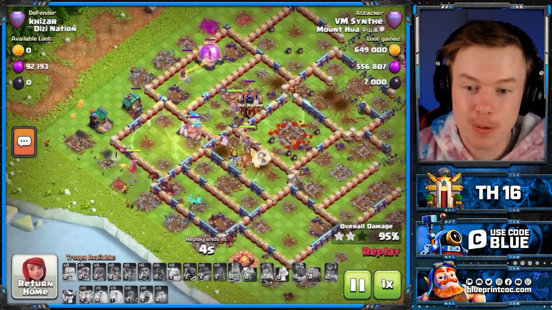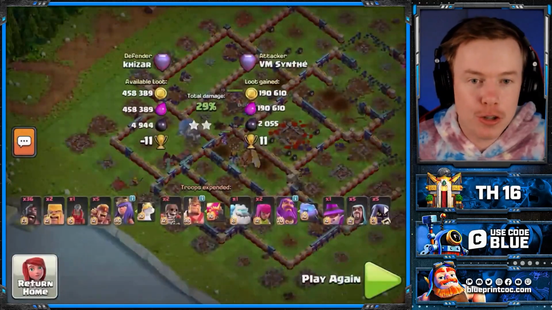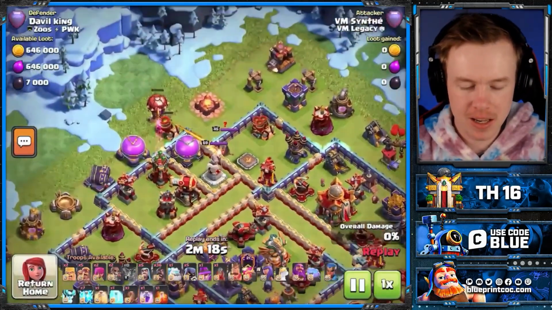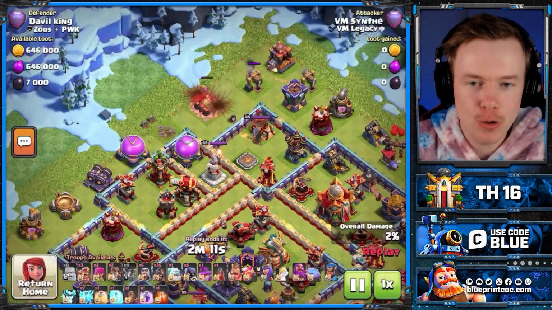49 Hog Riders. This is ridiculous. That is so many Hog Riders. Completely crushes the base. What can you do to stop this? This is something that's really strong about this army, as you see him remove a mortar there. There is no reason your Flame Flinger shouldn't get insane value in this army.